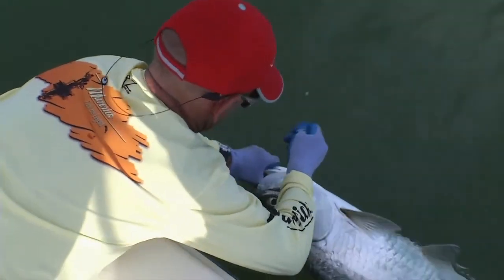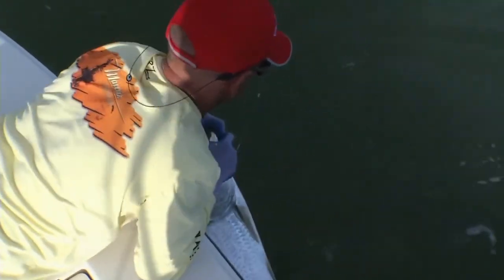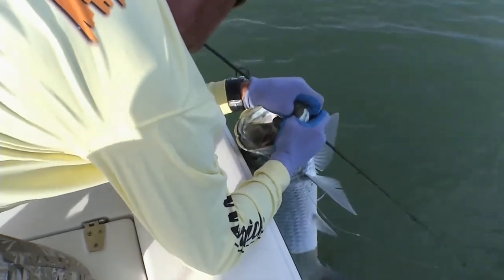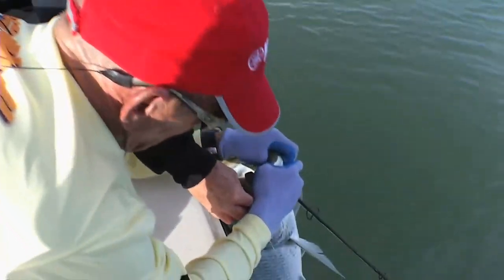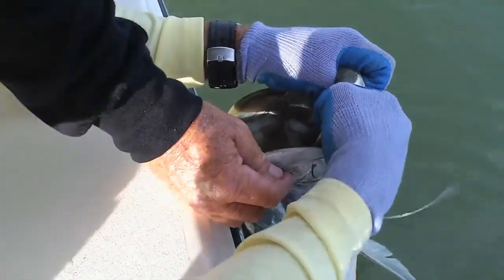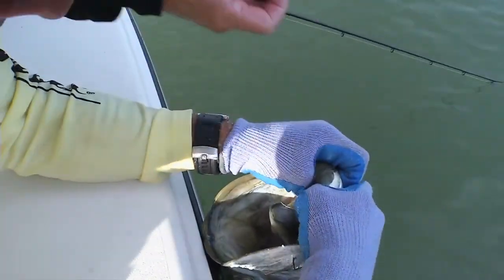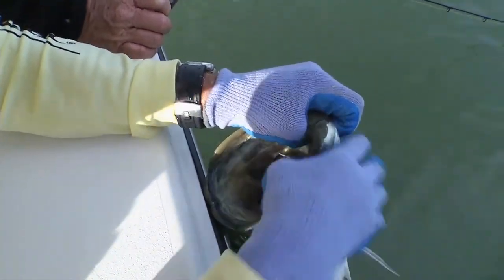Grab him hard, bub. Grab him. So you're gonna do the cheek? Yeah. Okay, just hold him right there. I got him. You do have them, don't you? Yeah, man, you taught me how to grab these things. Okay, so here we're gonna go right here. We're gonna scrape this stuff. All right, now this is the cool part about this. That's it. Now we have a DNA sampling of this fish.